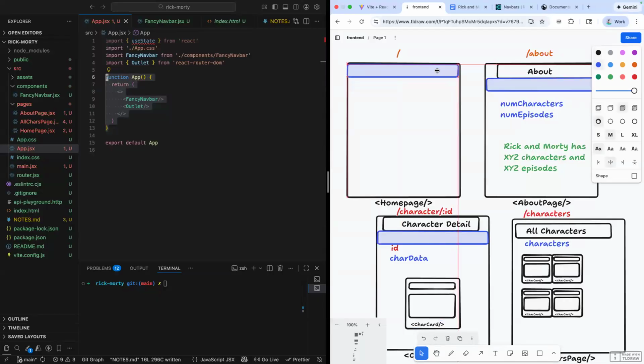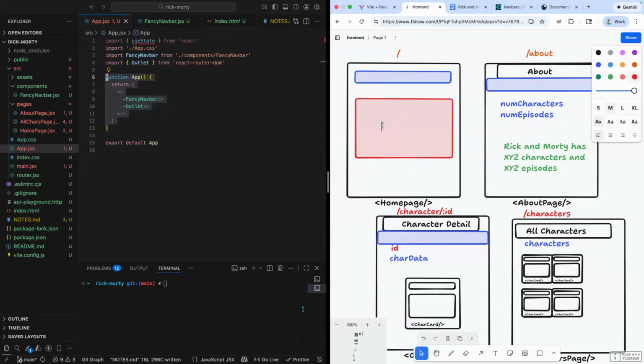We replaced that with our nav bar. I'll put the outlet here in orange. I've got the nav bar and I've got the outlet. If I can put each of these in a Bootstrap layout with a row and column, you know what I mean, then everything inside my outlet will always be in there.